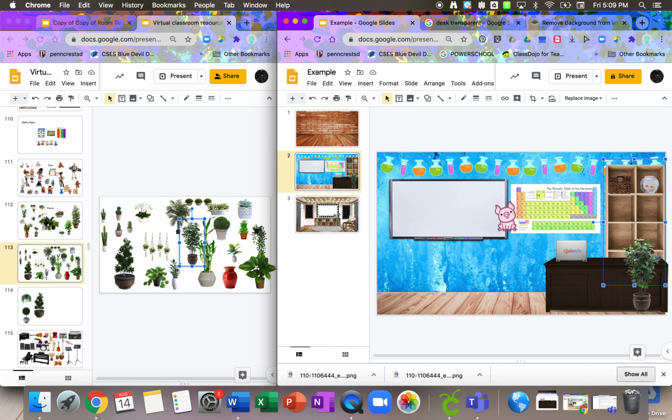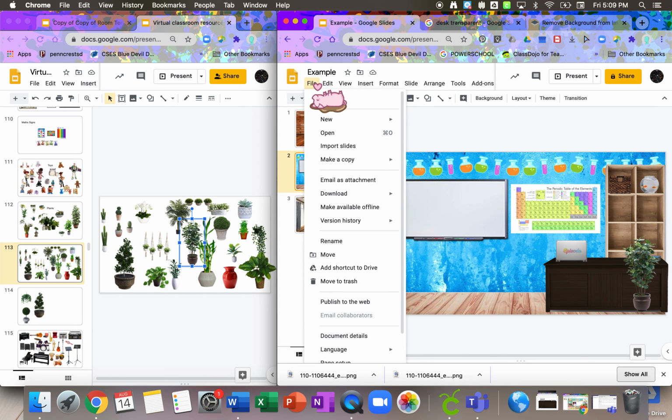But I will give you an idea. So say I'm completely done with this. This is all I want to do other than adding my Bitmoji and adding links. So what you could do with this, if this is your final background, so the stuff that you wouldn't change. And I always leave bookshelves open because maybe there's something I want to add each day, or maybe there's something I would want to change out each week, but I wanted to keep the same background. So your option here is to actually save this slide as an image. That way you can insert it as a background and no one can move any of that stuff. No one can change it. So it kind of protects it a little bit.